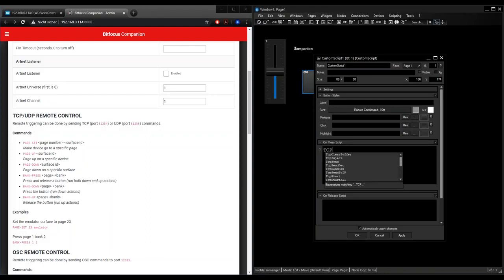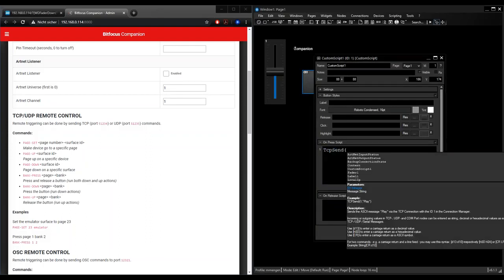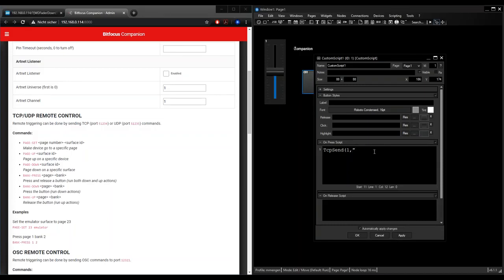Again, TCP send. This is ID 1, and then our message. So the quotation marks, and then you can check here the command page set. You can see an example also down here.